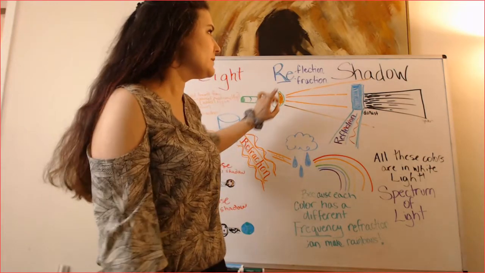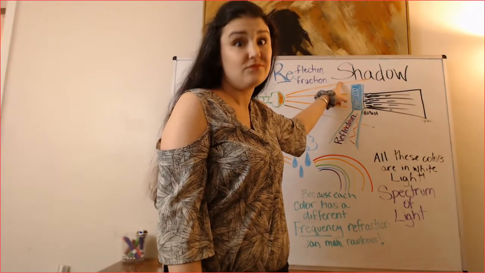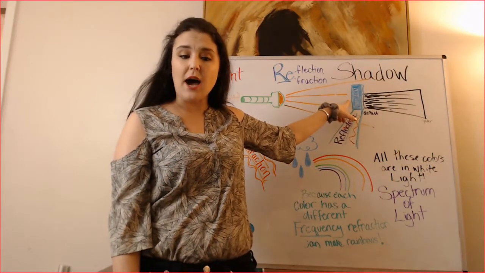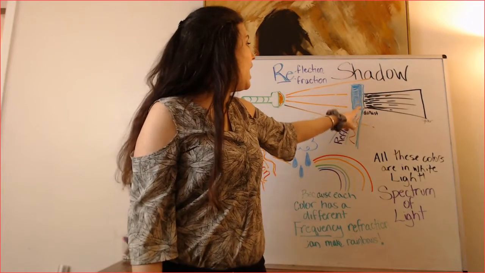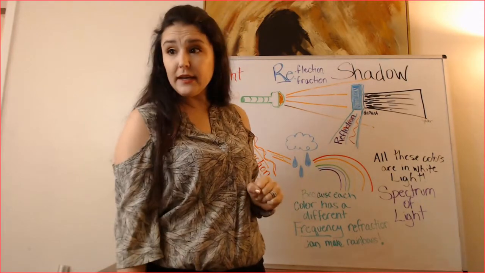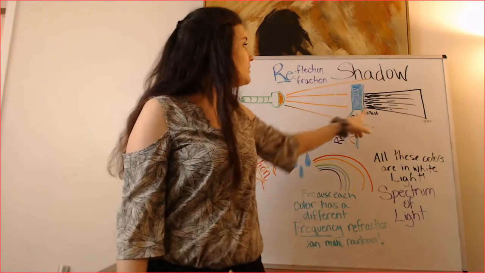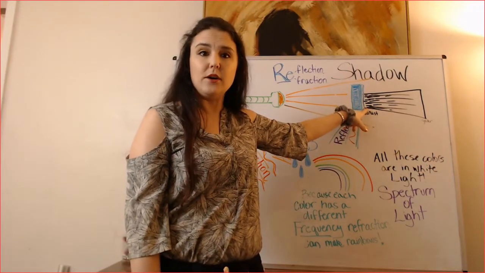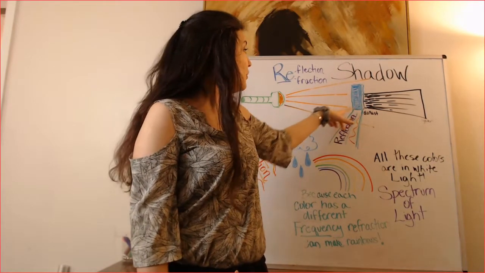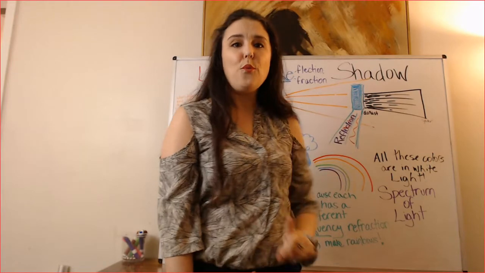All right, my friends. Now, let's talk about shadows. Shadows are just the absence of light. It's where the light gets blocked. So, assuming my little object right here is opaque. Opaque means the light doesn't go through it, right? So it's going to cast a shadow. It's going to cast a shadow that's very dark right up behind it because no light can get around there. And then it's going to get lighter the further away you get.